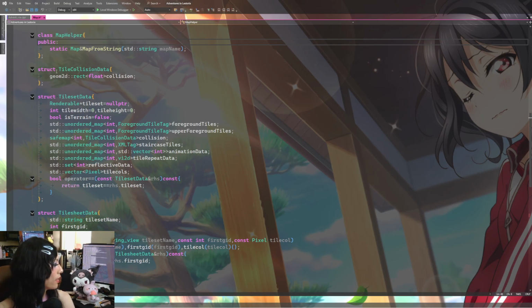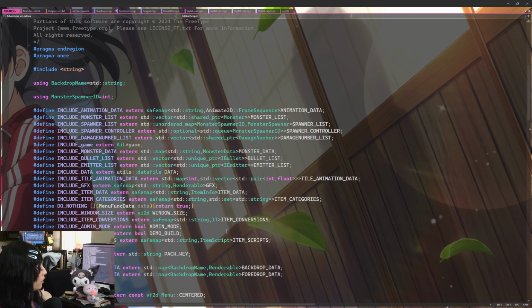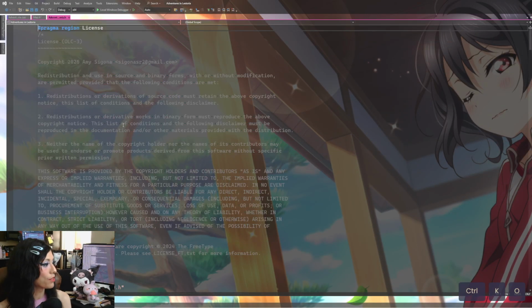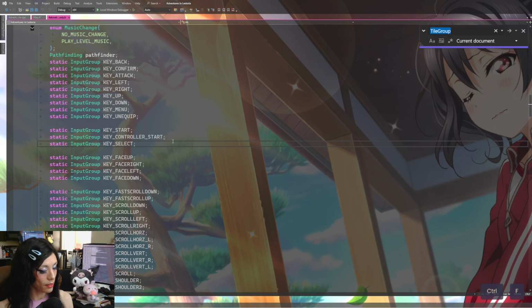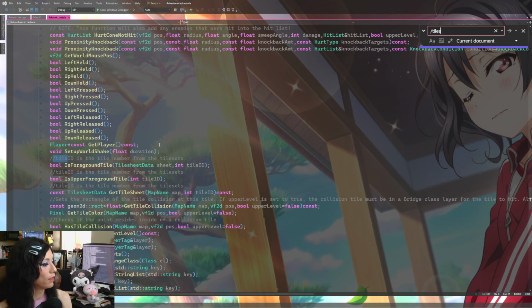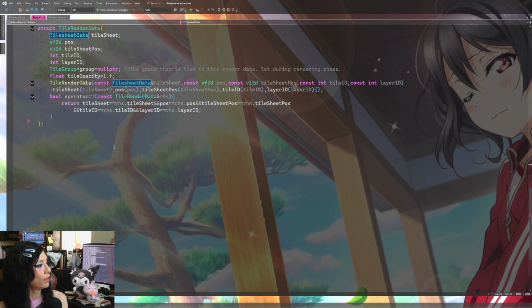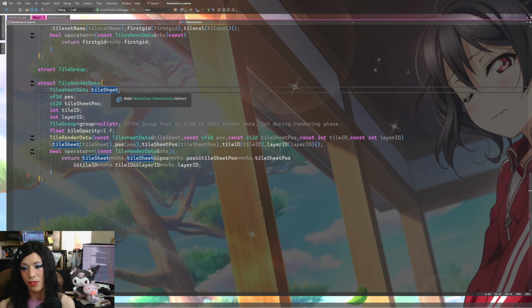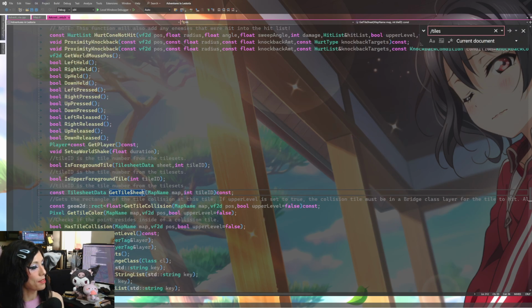If I go to defines.h, maybe not tile, defines.h, but maybe inside of the Adventures in Listoria class itself, I think I have something related to tile sheet data. Yes, it's called getTileSheet. So if we need to retrieve anything about a tile sheet, we can do it through there. So storing the tile sheet here I think was just a convenience. I don't think it actually matters in our case, because we can just get it at any point in time if we know the map and tile ID. So the key here is just storing the tile ID.